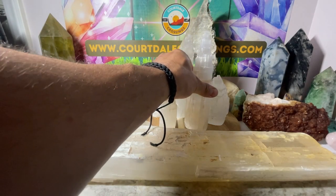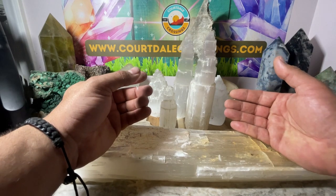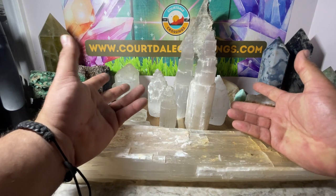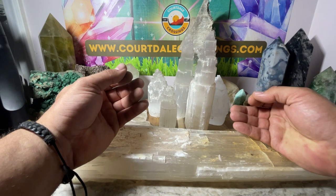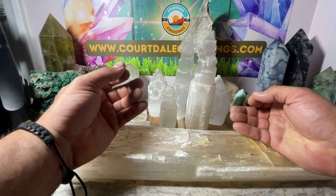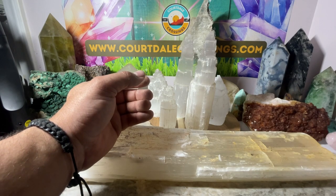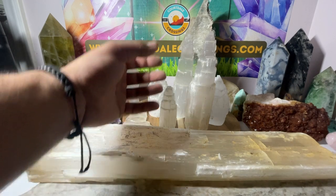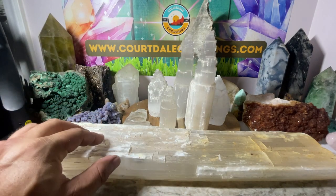I would also easily recommend this for jewelry. If you're using this in jewelry, it looks beautiful. It could be worked into pendants and all different types of stuff. So it's another very easy way to use it. But that's everything there is to know about selenite. There's one more thing, which is fantastic.